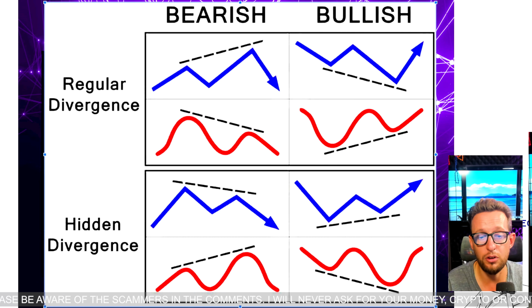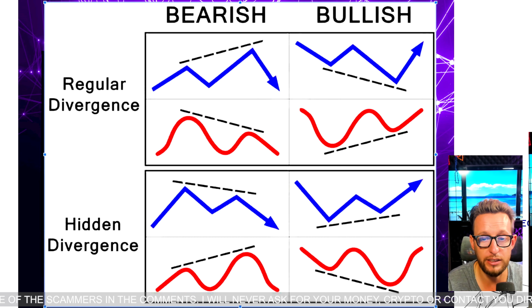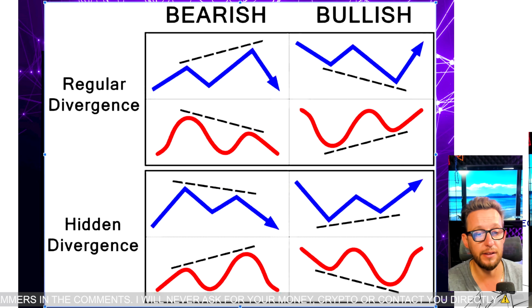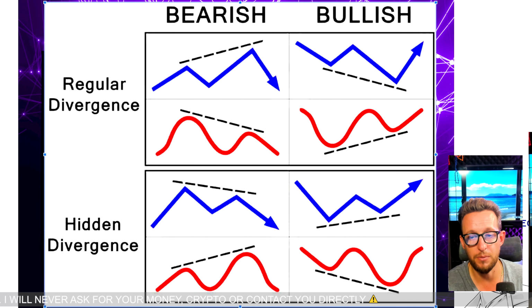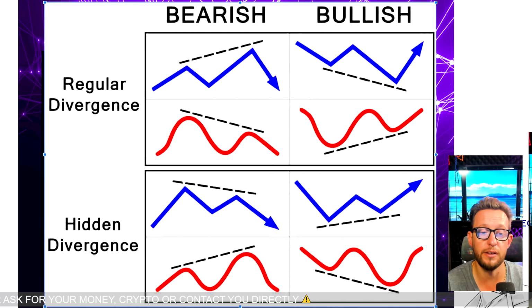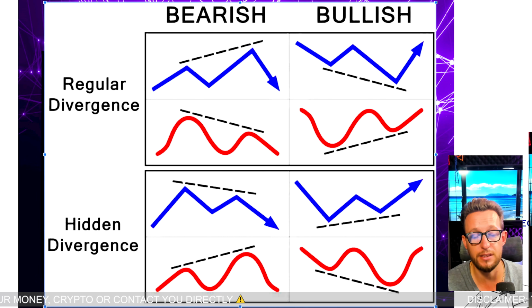But inside of our oscillator, we're actually creating higher highs just like this. This means it's called a hidden divergence, and is something that I've built into my indicators as well to try and confirm the patterns that we're moving in.